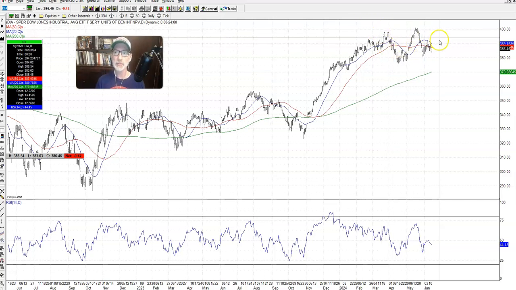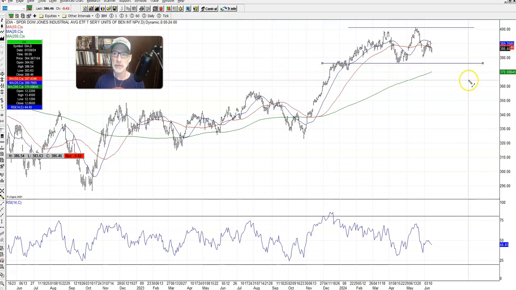So you can see the Dow's been kind of sideways here, whereas the S&P 500 and NASDAQ have been going up. So what we can do here, we can draw a little line. This will be our resistance line for the Dow for now, and let's make this support line here. So the Dow is sort of in this channel right now, kind of trying to figure out where it wants to go, just kind of moving sideways.